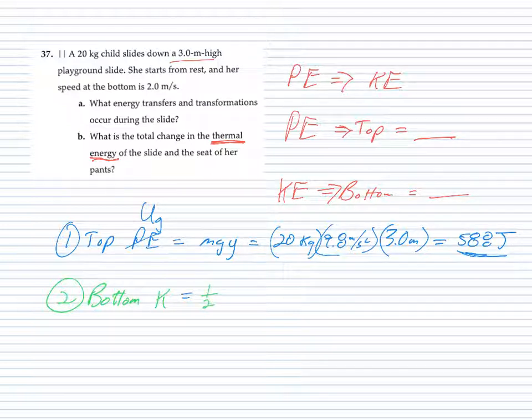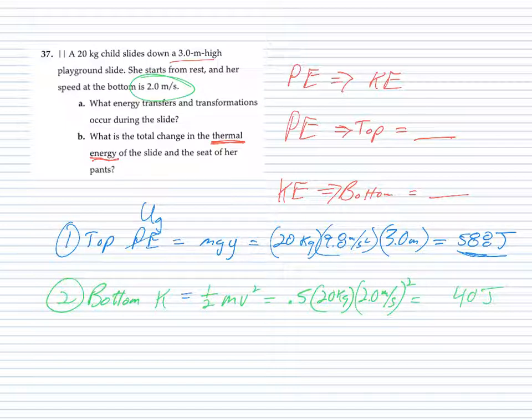All right. This is 1/2 mv squared. Let's figure this out. 0.5, that gal is still 20 kilograms, and she is going 2 meters per second. Remember to square it. Let's see if these energies are the same. If they're the same, there's no energy lost. It's no friction. 0.5 multiplied by 20 multiplied by 2 squared, and I get 40 joules, which is a lot less, yes?